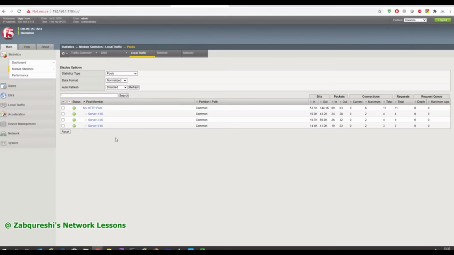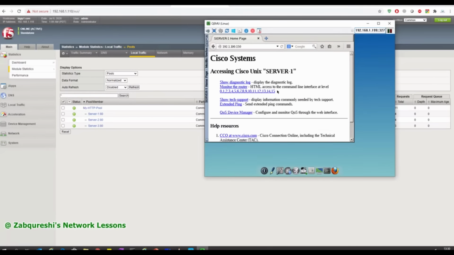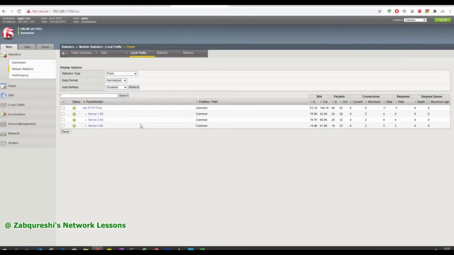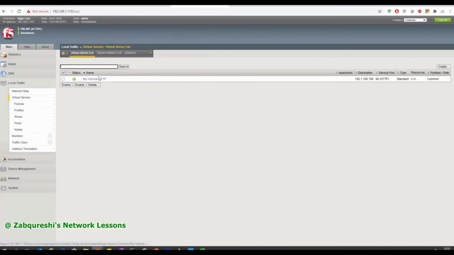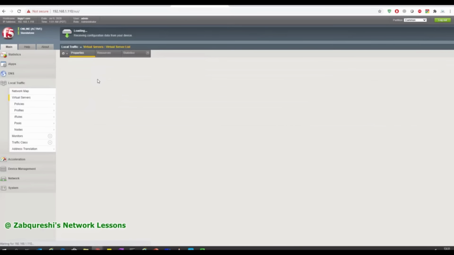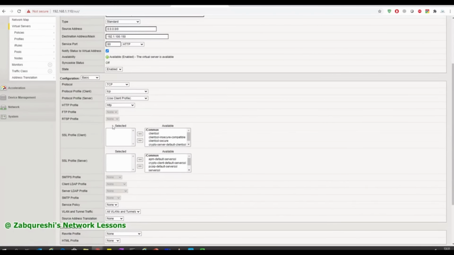So now that we have verified this is using the round robin, let's configure the cookie type persistence, and we will make sure that the server stays connected to the first server that it connects to in the pool, right? So in order to create this persistence profile, you need to go to the virtual server here, click on the virtual server, and you see the profiles here, right?